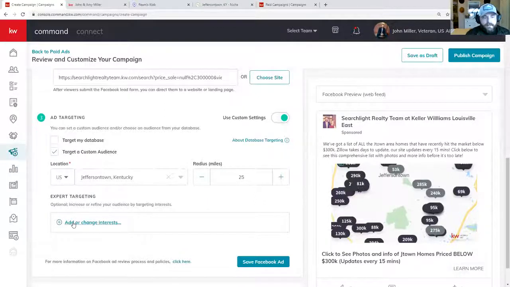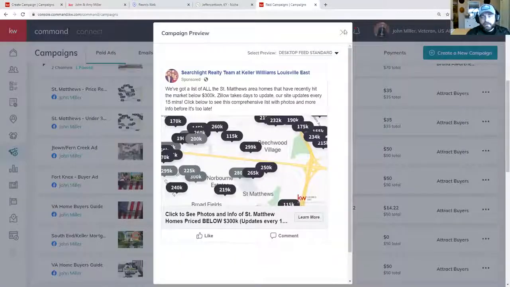Now, here is the targeting. Some people will tell you that you should add some things into it specific to what you're looking for. You can do that. Now, I didn't go to a family reunion this year, but I did hear that Facebook is working with KW, and they said, stop doing that and let our algorithm and our smart people dictate the algorithm and zero that in for you.